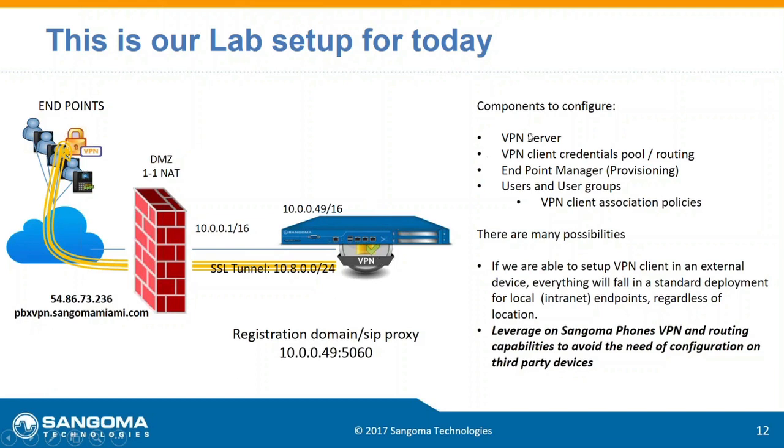The VPN server is going to be running inside the appliance, and the VPN client and credentials are going to be residing on the phones. We're also going to show that from the management perspective, you have all the tools inside the PBX to manage the credentials, the IP addresses, etc., to be provided to the specific endpoints.